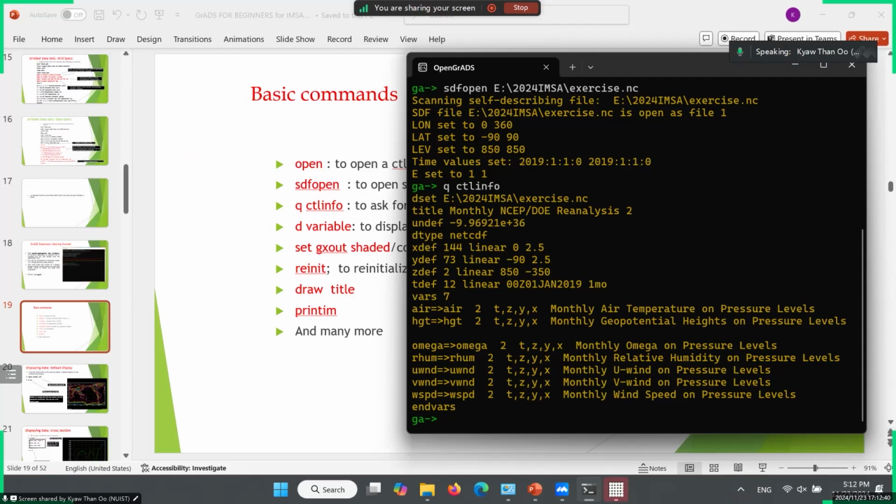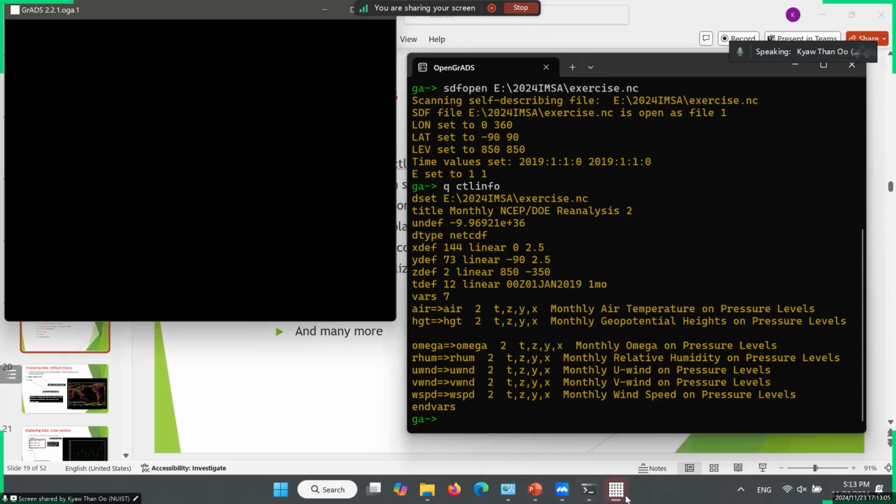Okay, now which variable do you want to display? You can test anything. In here, any variable can be displayed.